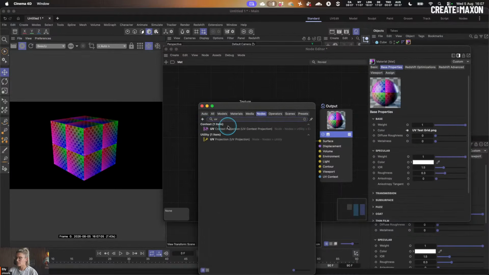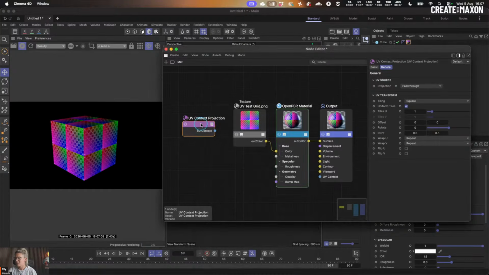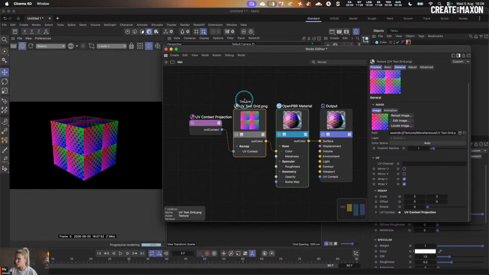So it's found within the UV context projection node. This is a really, really powerful node. It's new in the scheme of things. I think it was, I'm going to test myself, it might have been earlier this year, or it might have been late last year. And it allows us to basically control different projection types for individual textures and entire materials. So what we can do is literally hover that over and it's going to connect this for us, right? It's really nice, really clever. All it's doing is at the bottom of this texture node, we now have this UV context input.